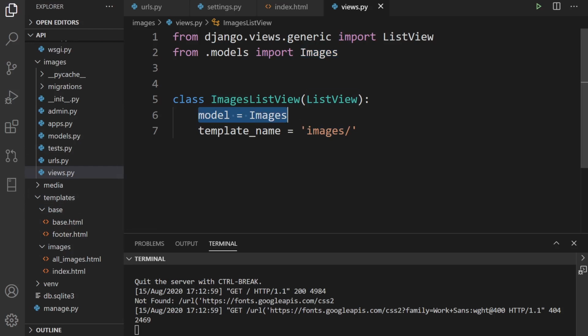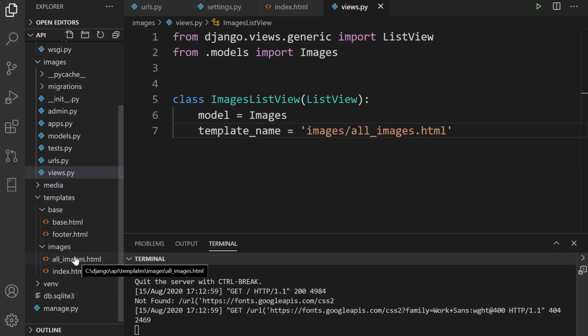We're using the class view here, so the model images, and then template equals images, and then it was called all images.html. Okay, so that was the template that we built right here at the bottom here. So that's literally all we're going to need to get that working. So that's just going to loop through all the images, and then we can collect those images on the all images page and just output them on the page.